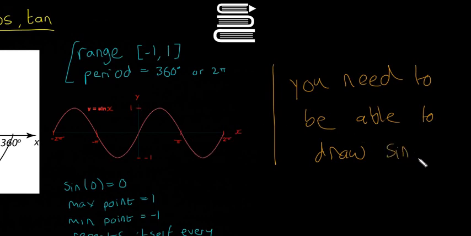So you should be able to draw sine, cos, and tan. Again, not super accurately, as long as you know all the points where it hits the x-axis and its minimum and maximum points, you should be able to draw the graphs of sine, cos, and tan. Hopefully that video made sense. We'll see you next time. We're going to talk more about the graphs of sine, cos, and tan. It's a little bit weird, but anyway.